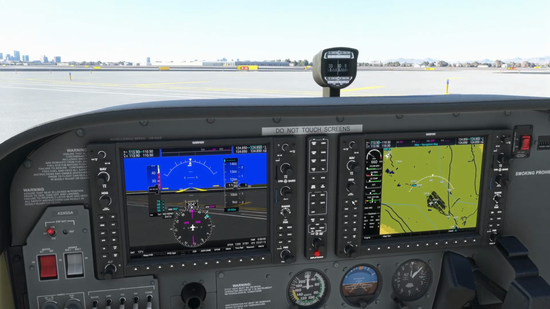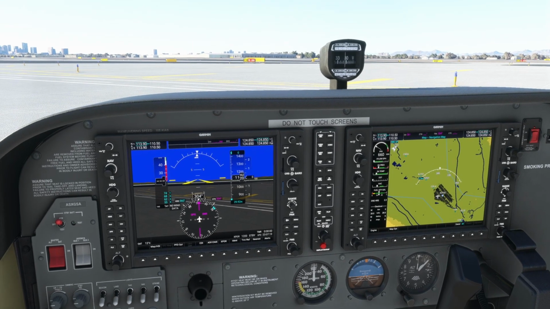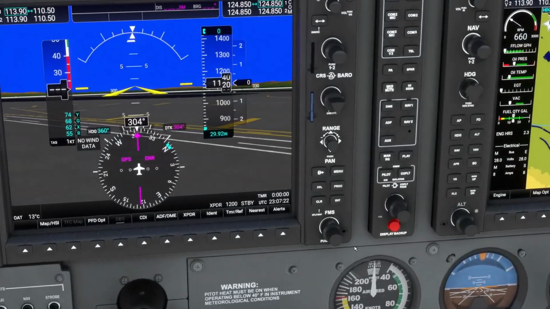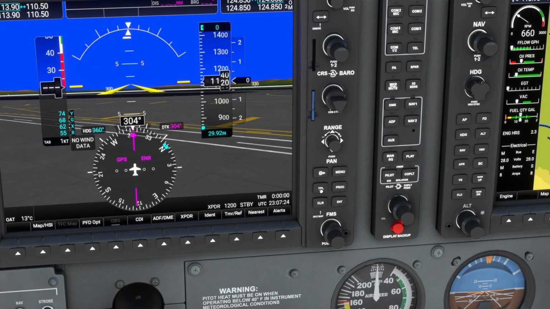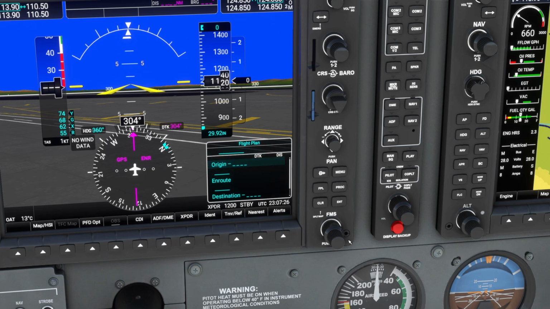As I started the simulator and loaded into the aircraft, the script already triggered itself, so we should be good to go. I'm going to enter in a quick flight plan here, nothing crazy. Flight plan, origin information. Let's scroll down here, start turning the wheel, hit the keyboard. This thing is so awesome. KPHX is where we, oh, there we go. Oh, what did I hit? Oh, KPHX. There we go.